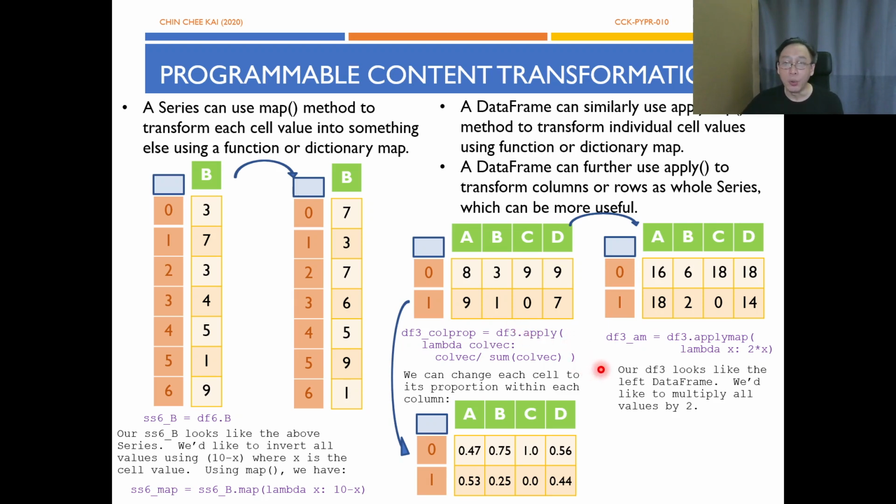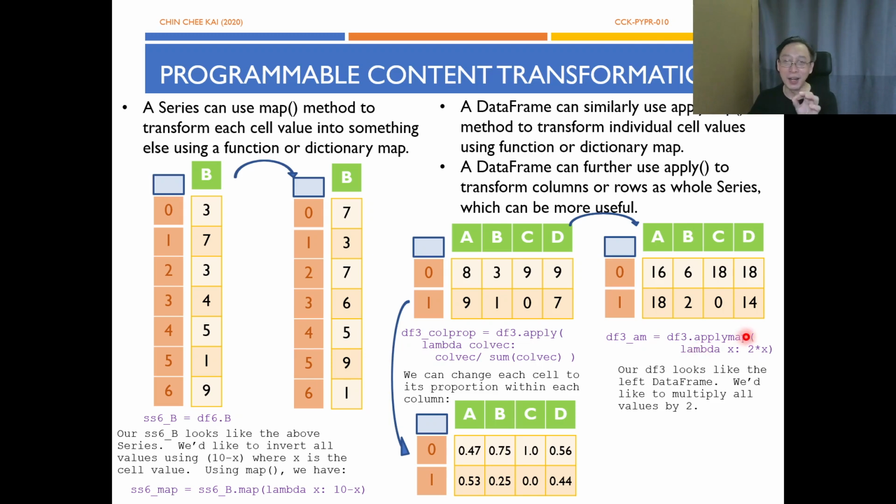So again, we can also try to apply the lambda across all the cells. And the way we do it is dot applymap. Because series uses map, it kind of sounds right to say I want to apply, but apply is a data frame only kind of spelling. Series never has a dot apply. So dot apply, but I like to go through all the cells. That's a bit like series. So put a map behind.